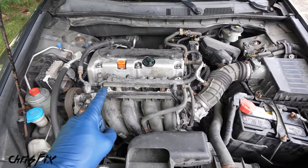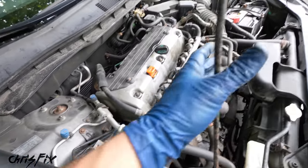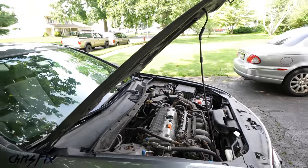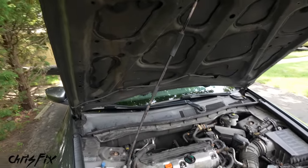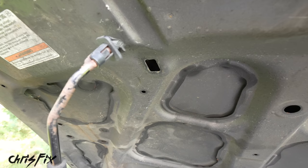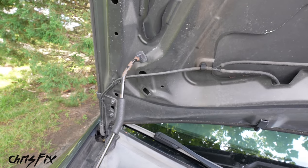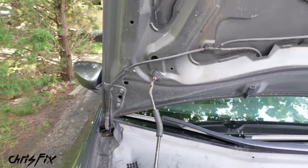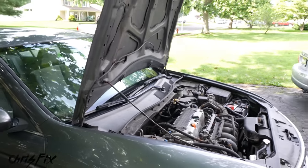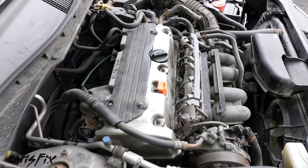And the first thing we're gonna do is give ourselves more room. We're gonna be working right over here, and right now we have our hood prop in the way. And our hood is in the way. It's really not lifted up very high. So a little trick I want to show you guys that you might not know is remove the hood prop from the hood, lift the hood up even further, and slide that prop all the way down. And you can see right here, there's another square you could fit the hood prop in. So now the hood prop is not in our way, and also the hood is lifted up significantly, so we could easily get access to our engine.